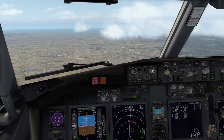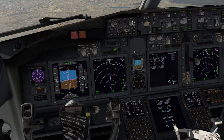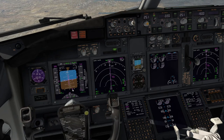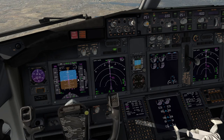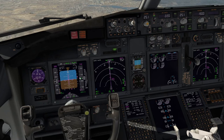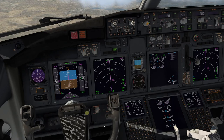Can't see the runway at the moment, it's behind that cloud. These little pink markers here are to tell you where you are in reference to the localizer and the glide slope. And we're not on the glide slope yet, but when we are, that pink one there should be in the middle, and that pink one should be in the middle there. And the aircraft will follow that all the way down until you disengage the autopilot, in which case you need to make sure that they are where they're supposed to be.